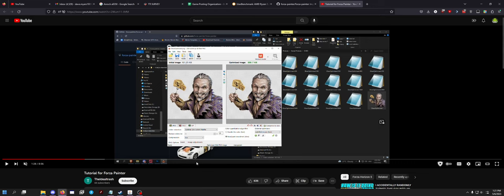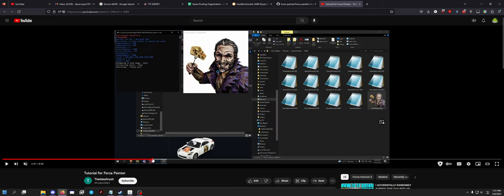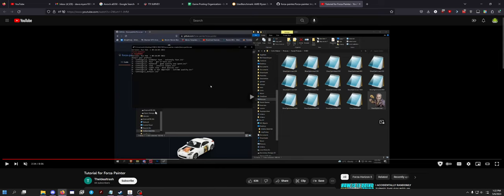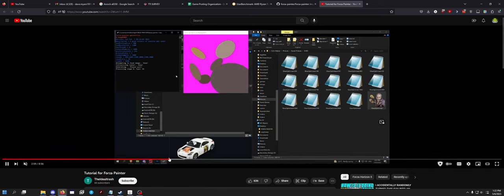This is basically the optimized image, so you don't get a bunch of extra layers. Then you save it. And then you run it through his tool, and it converts it to a JSON file. So as you can see, it's generating a JSON file. It'll actually go through it and kind of show how it all works. There it goes. Now it's creating the JSON file.